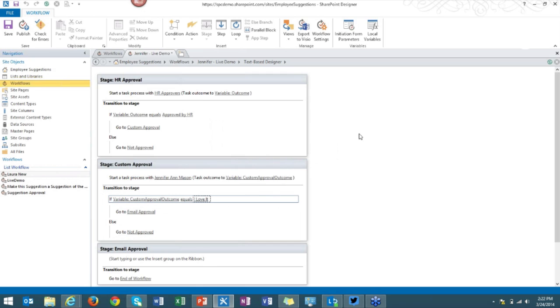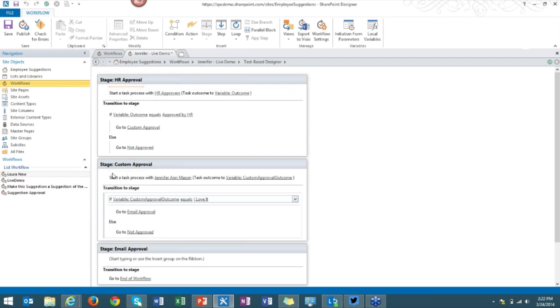Something that I also wanted to show when we were doing this is due dates. And so I may want to have this second level of approval. I may want it to be due 7 days after it gets assigned to me. Well, how can I pull that? Because the workflow is going to kick off. I don't want it 7 days from the workflow. I want it 7 days from the time it makes it to that step.